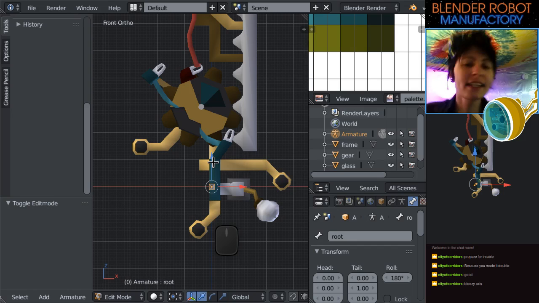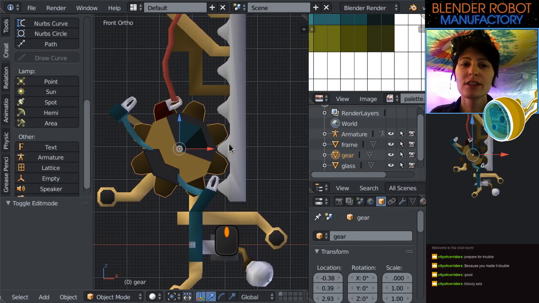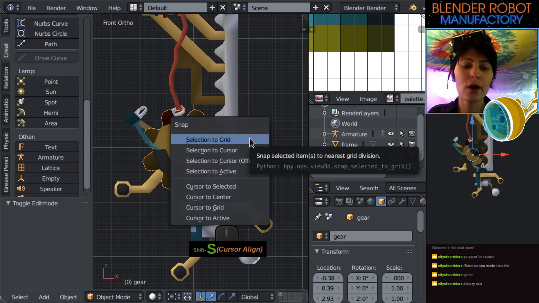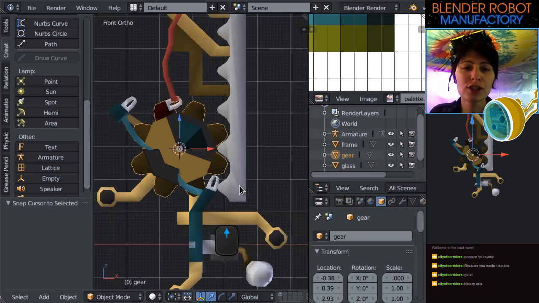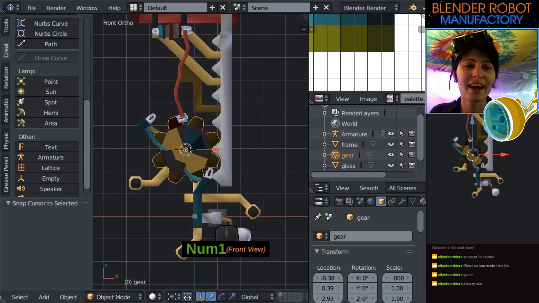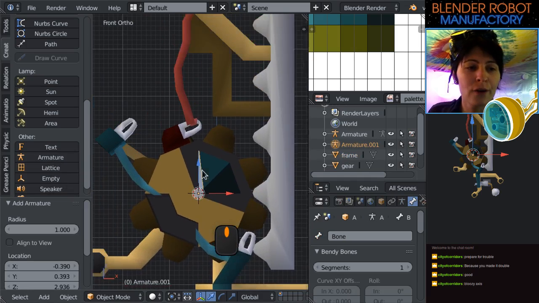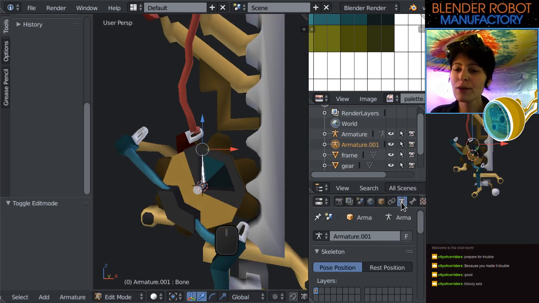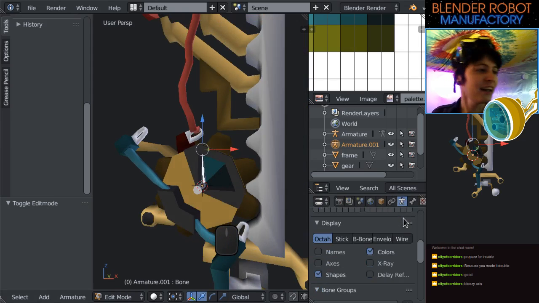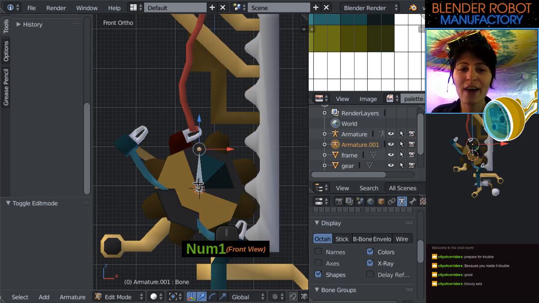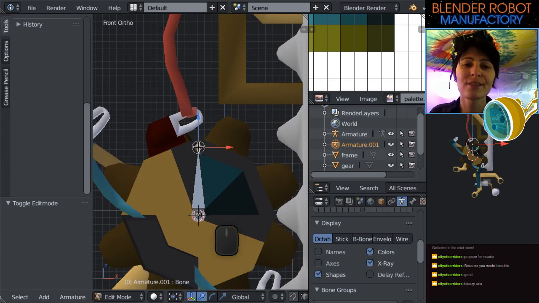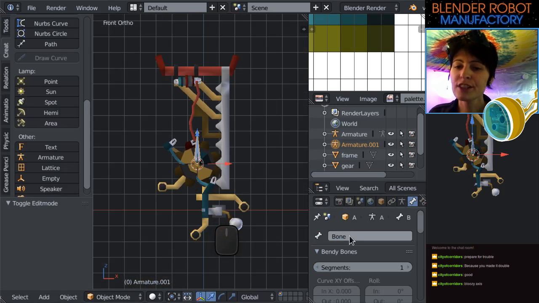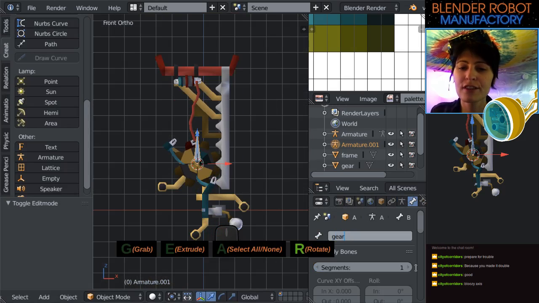Now I'm going to be placing another bone on our gear here. So you see this still has its origin right in the center of it. So I'm using my cursor mode, Shift S, and going down to cursor to selected. So you see that cursor is right where the gear is. And now I can make a bone by just pressing armature again. You see that is right in the center of the gear. And I'm going over to our armature menu, this little stick figure here, and I'm going to press X-ray here so it shows up through all of the models. And I'll just pull this up a little so we can see it better sticking out of the gear. So that's our gear bone. So we're going to rename it gear.